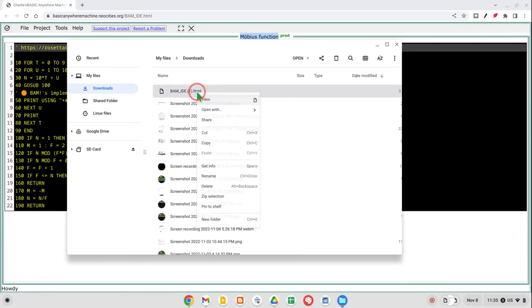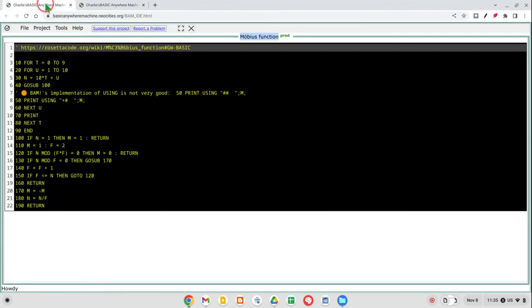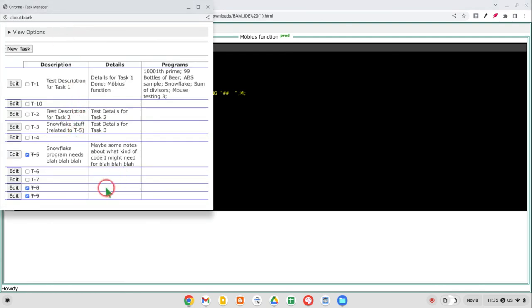And if we view it, and we get rid of the other one, now I've got my programs that I can enter in here, and I've got my tasks that I'm managing without having all of the stuff from the Basic Anywhere Machine hosted on my website.